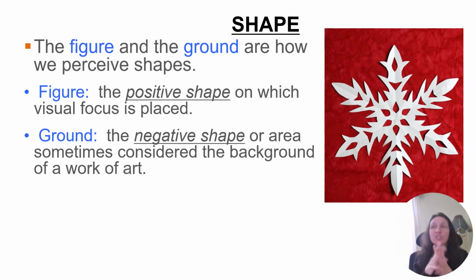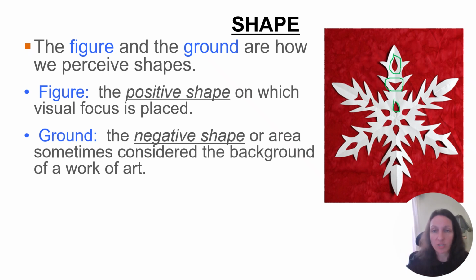Okay, shape. The big thing I'm going to talk about with shape is the figure-ground relationship. So a shape is defined by the background, right, or the negative space, and then the positive space of the shape. So I have this little image of this cutout snowflake. The red is the ground, and the white is the figure or the shape. But then we have all these little shapes that are created by the negative space. So those are shapes that are not really there, if that makes sense. But because our eyes perceive them, they oftentimes become a big part of the picture, this figure-ground relationship.